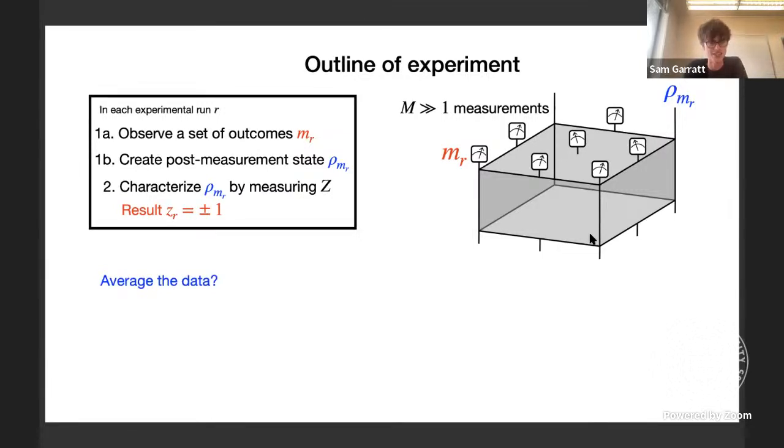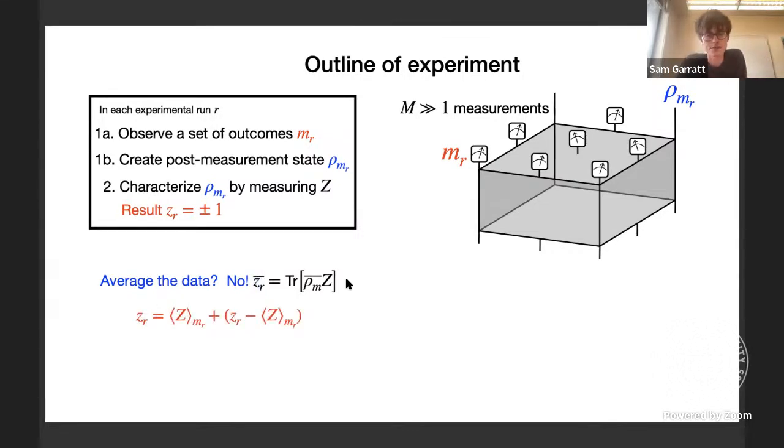So, first guess is what to do. Let's maybe try and average the data. No, that actually doesn't work. The problem is that if you just average the data, then you're not using the measurement outcomes. And if you're not using the measurement outcomes, you might as well have let the environment measure those qubits and then not tell you the answer. In that case, what you'd find if you just average over runs of the experiment, and this comes back to the point about the entanglement entropy before, is that you're probing a property of the averaged density matrix rather than a nonlinear function of the density matrix averaged. So the average of the observed outcomes, plus or minus 1, is actually just the expectation value of the Pauli Z operator in the average ensemble.